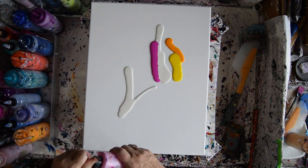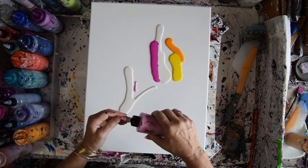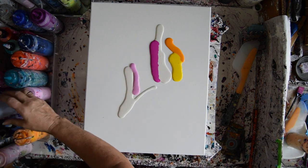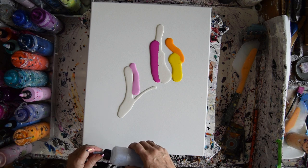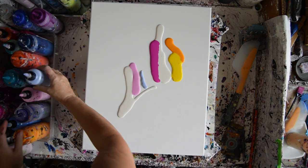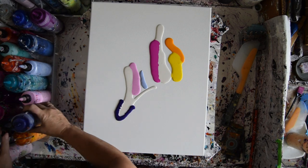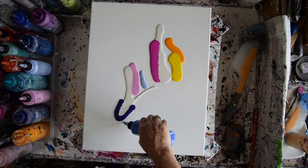Perfect. This is Plum Blossom. That was Jasmine, their Primary Elements, which means their pigment powders mixed with Vivid Polypore or Vivid Enamel. And I think this time I'm going to use a little bit of the Frostbite with Ultramarine Blue, Vivid Intense Ultramarine Blue in, and a drop of the Red Violet, which I might want to find right now, right after I put some Indigo Violet in, which is a Prizm Pour, I believe. And here's the Ultramarine Blue I mixed with, I believe I mixed it with Floetrol, but it's hard to remember.